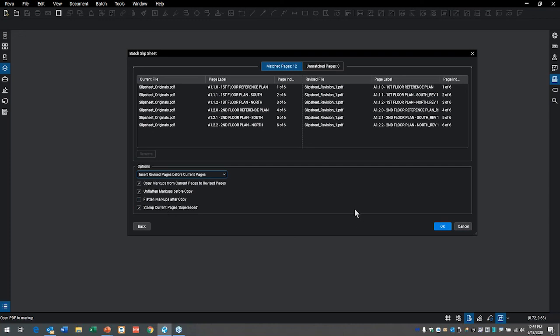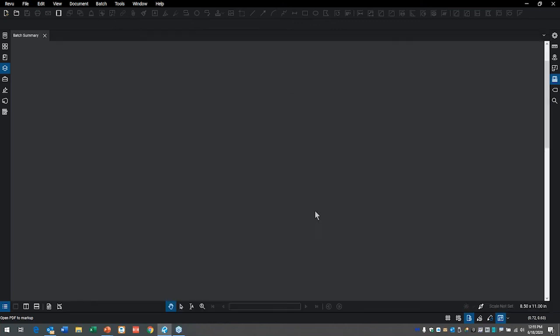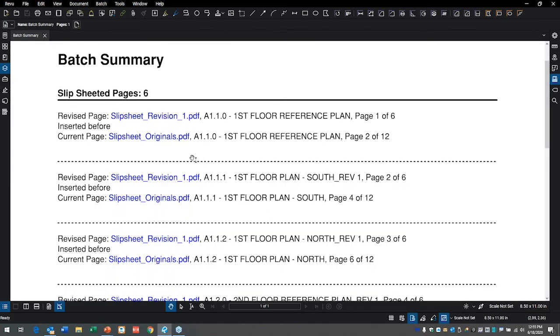Yesterday, it didn't seem to like the current atmosphere in Bluebeam, and it forced me to close it and reopen. So I'm going to cross my fingers and hope that it doesn't do that to me now in the demo. Oh, and it looks like it did Slipsheet 6 pages, so we'll see what happens. We'll go ahead and pick OK to that, and it looks like it worked.